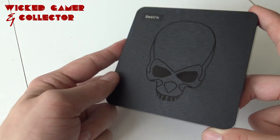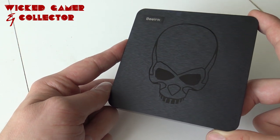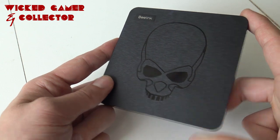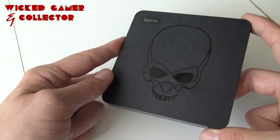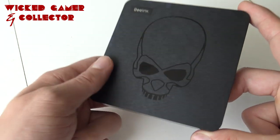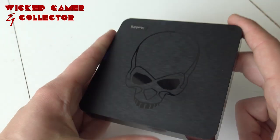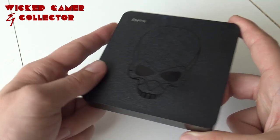For example, what I think is very important, I need to mention again, the Netflix. This is a bummer that you don't have the HD and 4K streaming from Netflix with this box. So this can be a big bummer for you who just want to have this multimedia box to watch videos and play some games. I'm going to do some extended testing, retro gaming on the device in a separate review, because otherwise it's going to make this a 50-minute video.